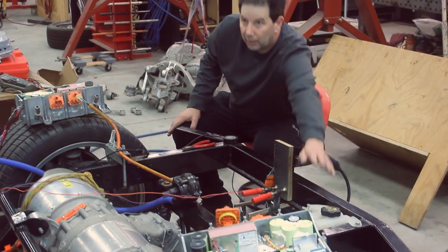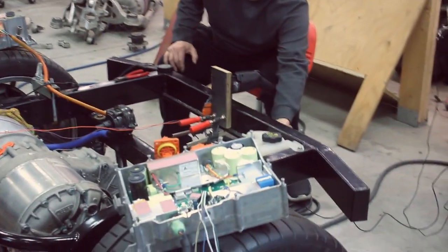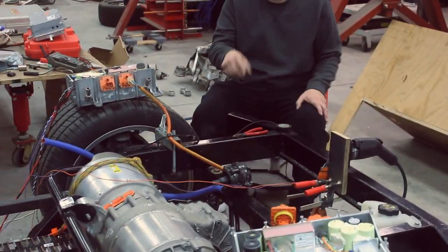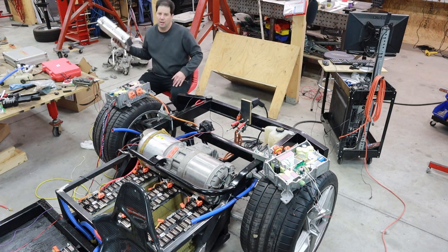And obviously we've got a reservoir system here as well. So that's also off the bolt. And it actually worked out really nice because it sits perfectly in the frame rail. So the only other component that I need to get into this car for the electrical is going to be this.